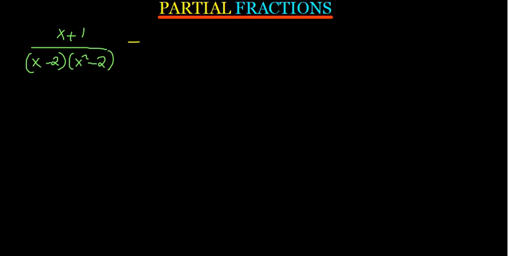So what you are going to do, you write the two denominators. You have got x minus 2 plus the other denominator, which is x squared minus 2. Now since this one is linear, what is supposed to be on top is a. Since this one is quadratic, what should be on top should be linear. If the denominator is linear, what should be on top should be a constant. So on top I'm going to put bx plus c. This is linear because down we have got quadratic.